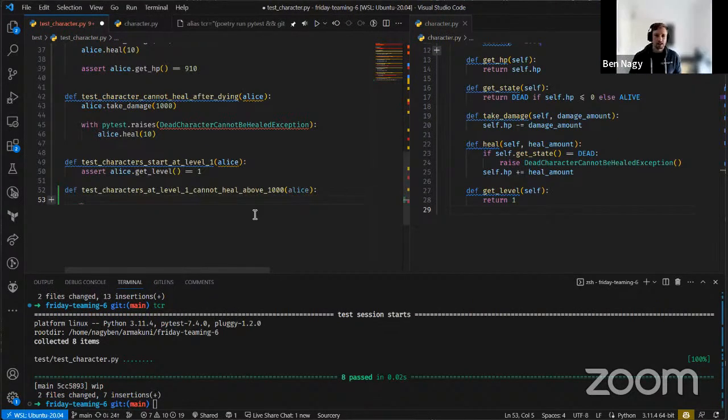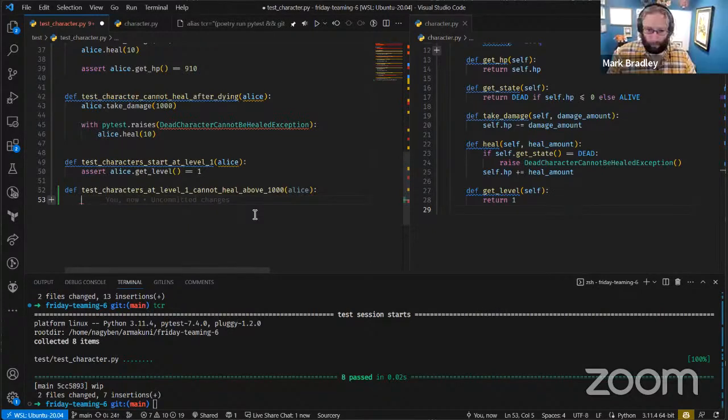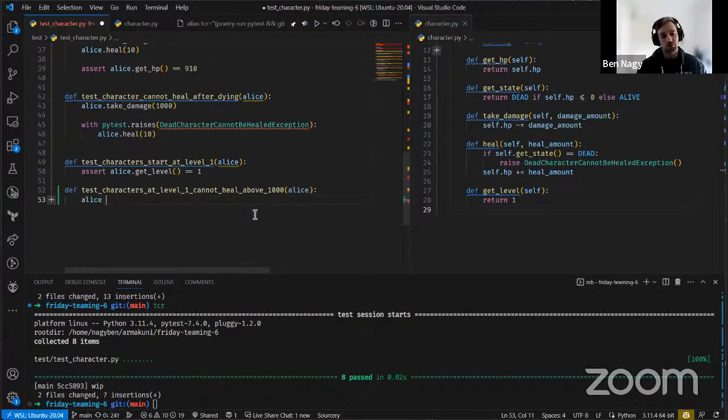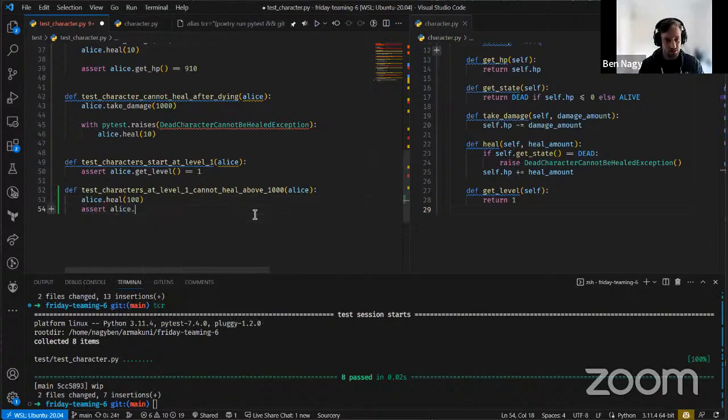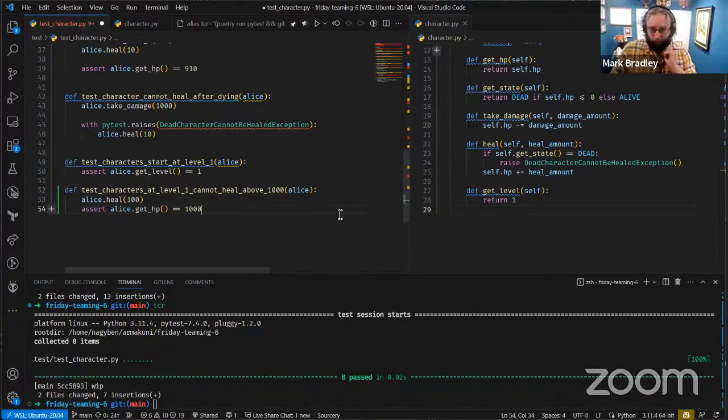The wording of that is just they can't heal above 1,000, right? This isn't like we want to throw exceptions. We basically cap it at 1,000. A character cannot have health above 1,000 until they reach level 6, but we'll get onto that in a bit. Sure, fine. So then we say Alice dot heal, and then here we say assert Alice dot get HP is still equal to 1,000, right? Okay.